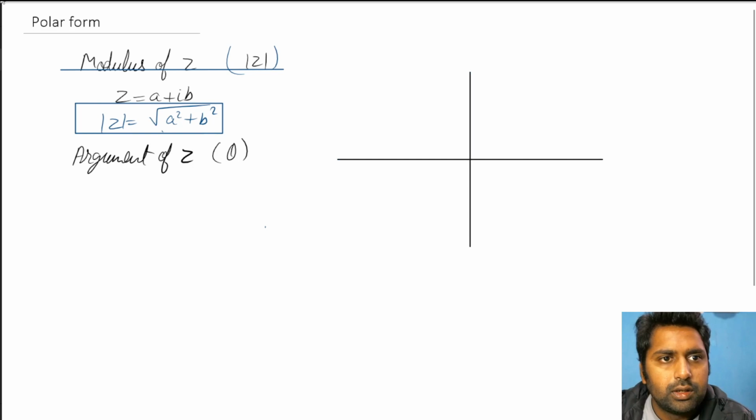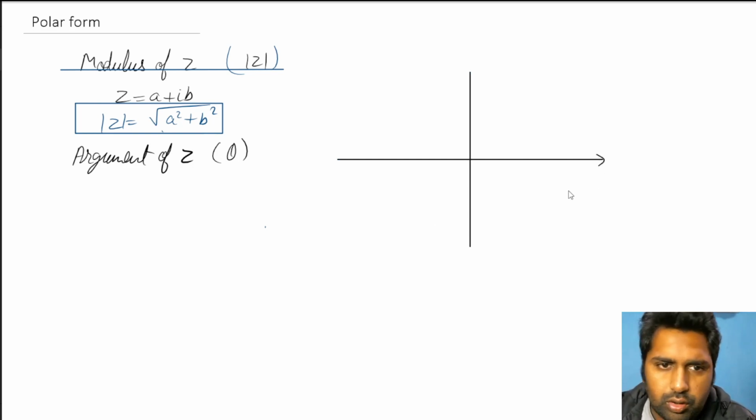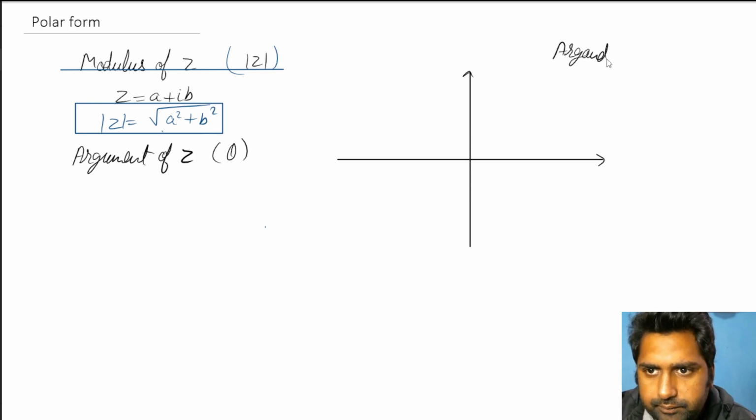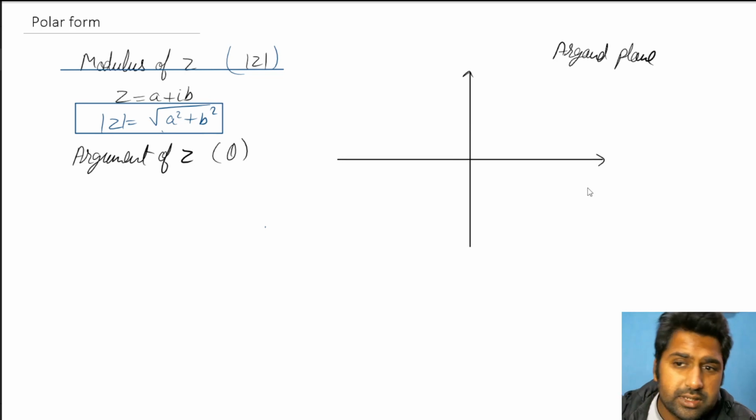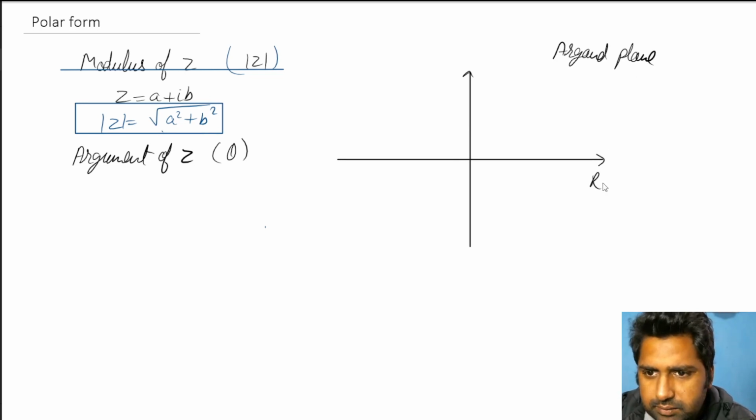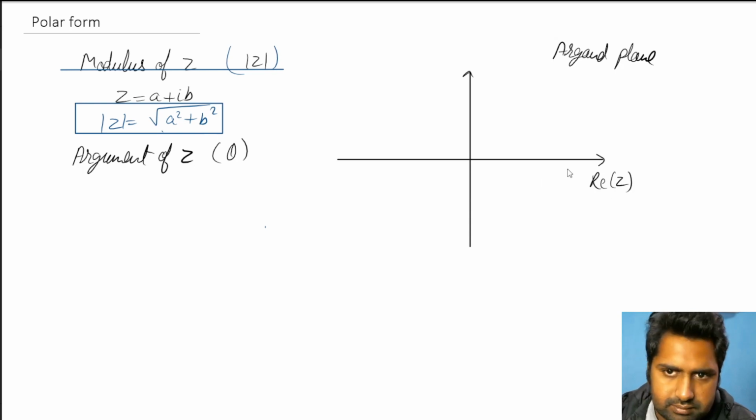Okay, so first of all, it's pretty much like a coordinate. If you want to represent this complex number, first of all we need a separate plane. We cannot show this on number line because it's not a real number. So we draw a separate plane that is known as Argand plane. Okay, it is used to represent complex numbers, and this is the x-axis. Okay, and it is known as real part of z. This is the imaginary axis, imaginary part of z.